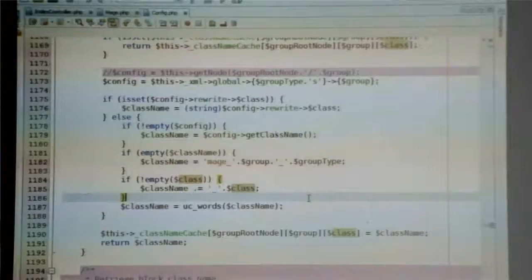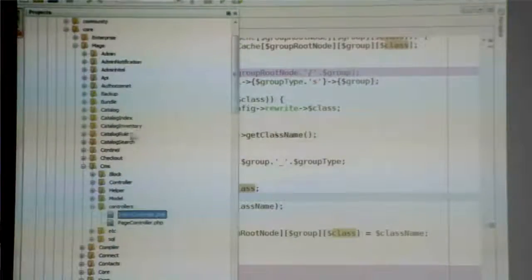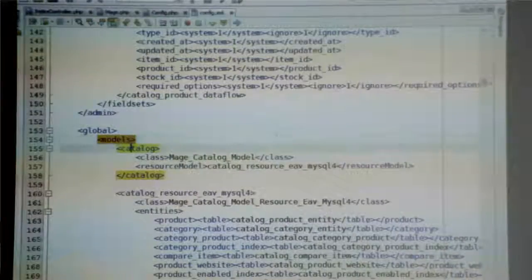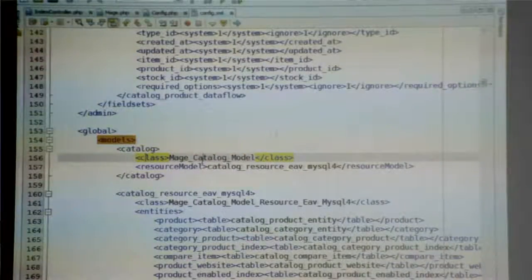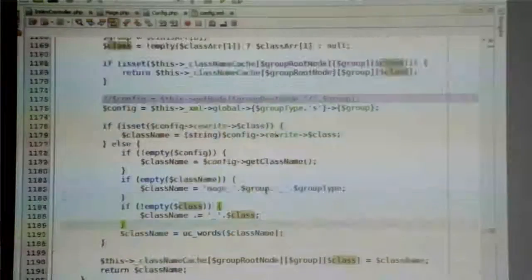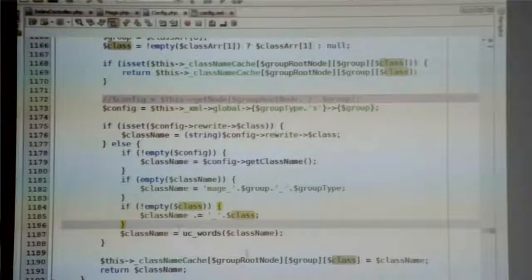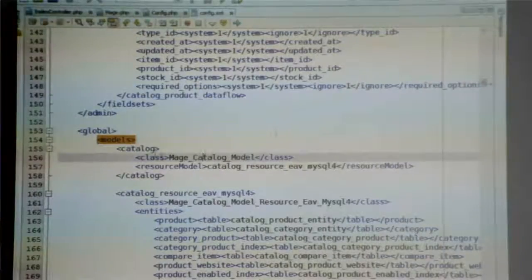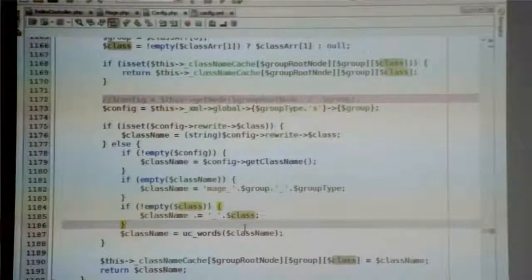So in our case, if you look in the configuration under Mage catalog, etc config, models, catalog, class, this is how we sort of resolve our way here. So from this, we get Mage catalog model as our class prefix.